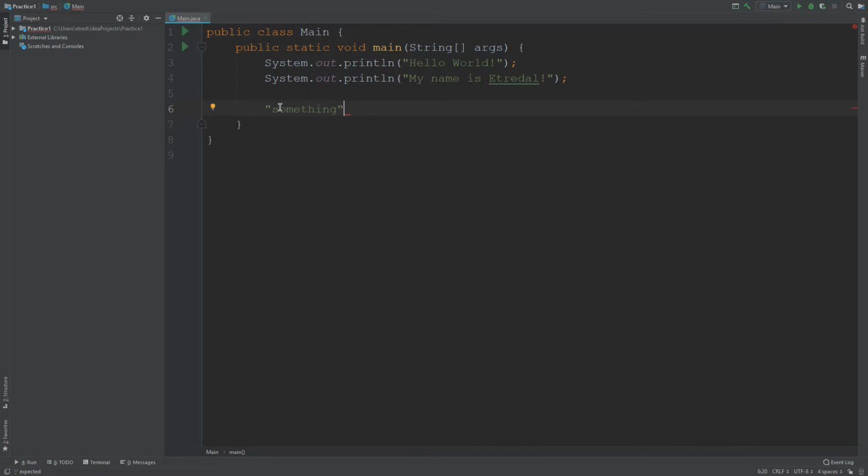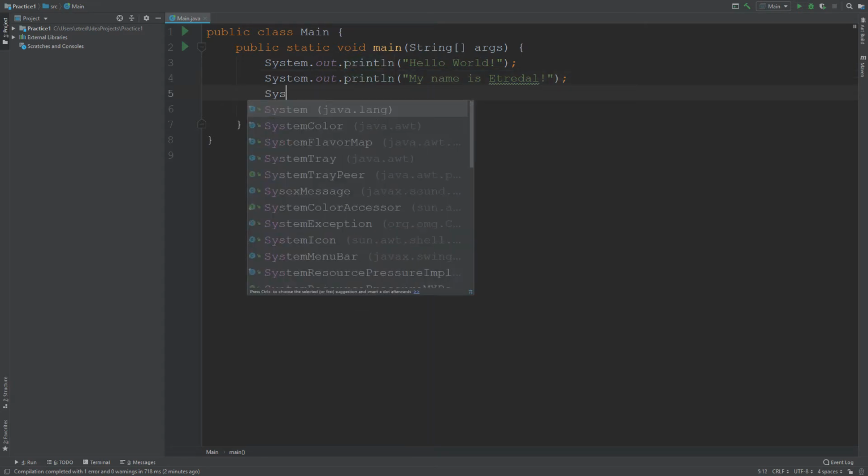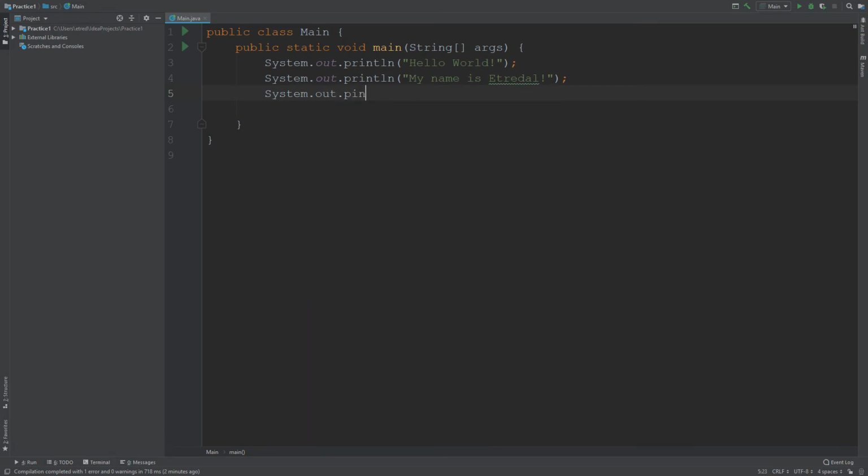So once I have the quotes around it, it knows it's just words. But I still can't just do that. I need to have the quotes somewhere.